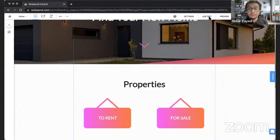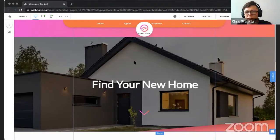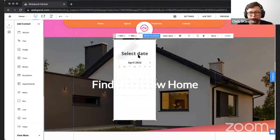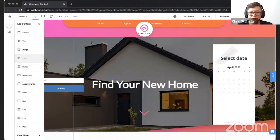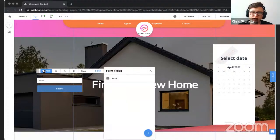Last thing I want to talk about. Yeah, go ahead. No, I just wanted to mention that a great A/B test could be, for example, using a form versus our appointments widget, right? Some people want to send a form and get into contact with you. Another one would be adding an appointment widget. So there are many options here to A/B test. Your only limitation is your creativity, and also if you need any help, we have support that can help you with setting things up, or your marketing team, as I mentioned previously.